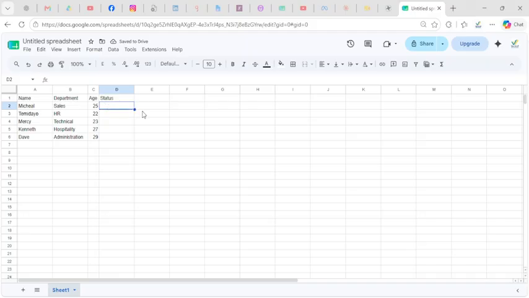Then let's say the status, are they still working there? So let's say working. All of them are still working, but let me assume that some people are not working anymore. Working, not working, then I'm just going to copy this, working also.